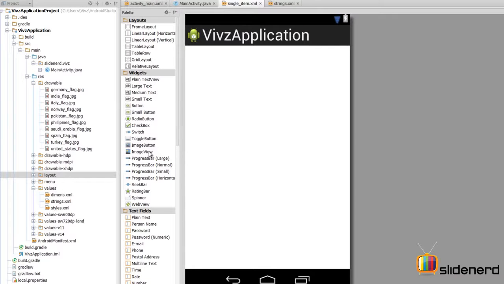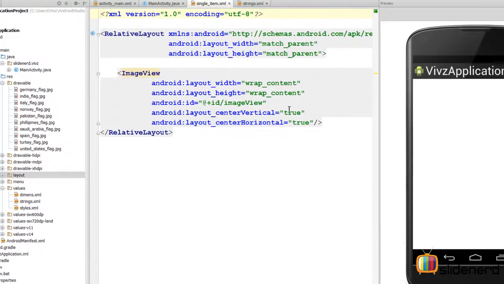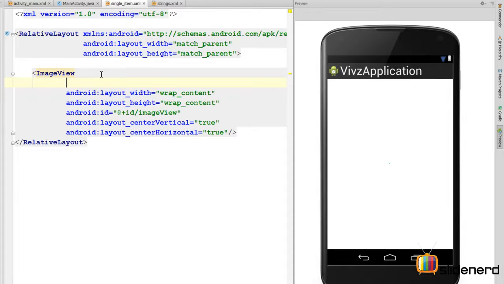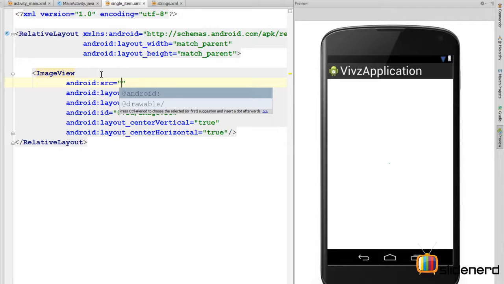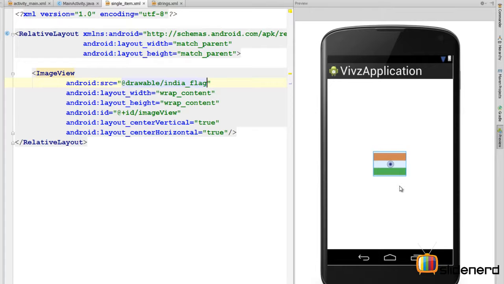Now let's actually drag and put an image view inside. So I'm going to take the image view right at the center of this structure. Now I have added it, but you're not seeing anything over here. The reason is that image view has no source for the image defined. So for now, remember one thing: the source value for this image view will be filled in at runtime inside the getView method of our adapter. But for now, just to see how things look, let's use the source attribute and give it some dummy image. So as you can see, the flag of India appears clearly in the center of the screen, just the way we wanted.